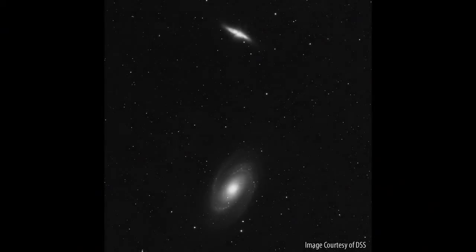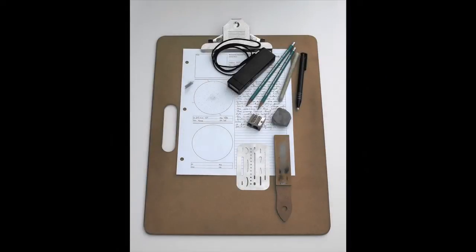I hope you'll like my choice of these two spectacular galaxies, M81 and M82 in Ursa Major, as you can see in this deep sky survey image. Here are some materials you will need to create a sketch of these two galaxies: the clipboard, blank paper or an observing form, pencils, a red observing light, an eraser, a blending stump. This is a stick of rolled paper that's used to blend soft features.